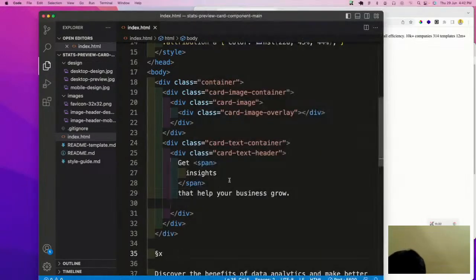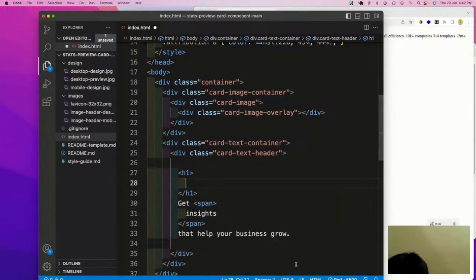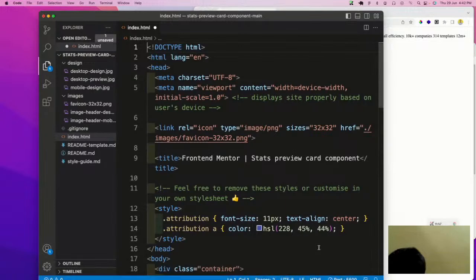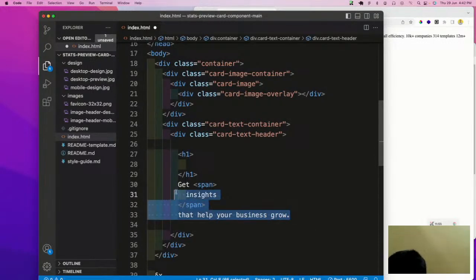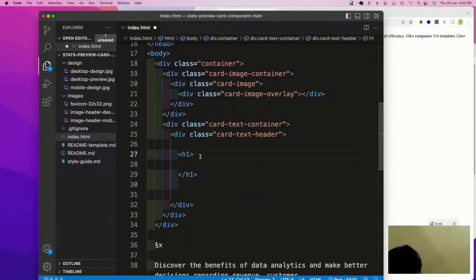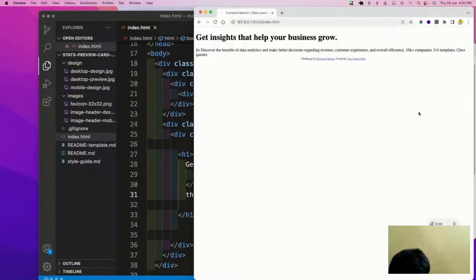Now, here I need to have this entire thing in an H1.